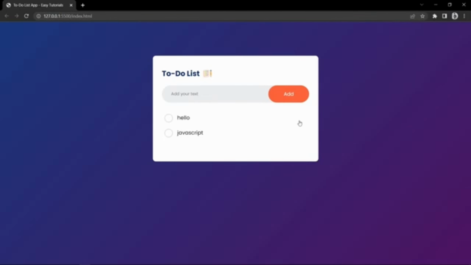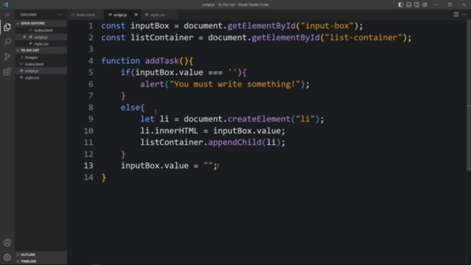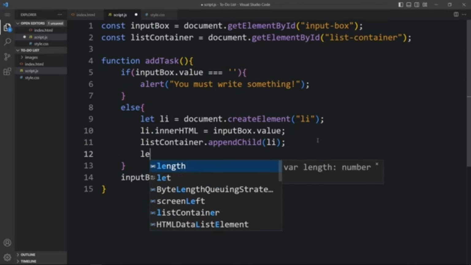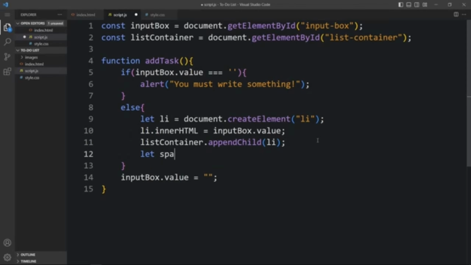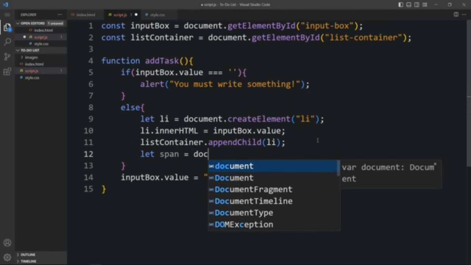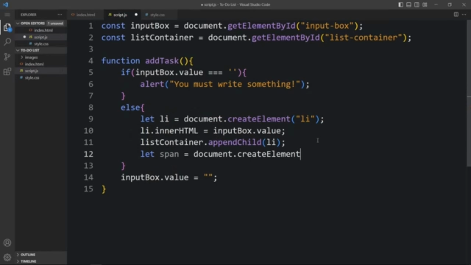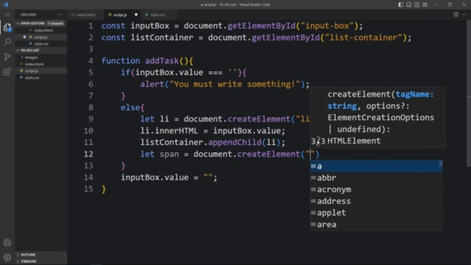Next we have to add one more thing. We have to add one cross icon at the end of this list that can be used to delete this particular task. So let's come back. In this list we have to add one cross icon. So we will add the icon within the span tag. So here we will add let span equal to document dot create element, and the element with the tag name span.